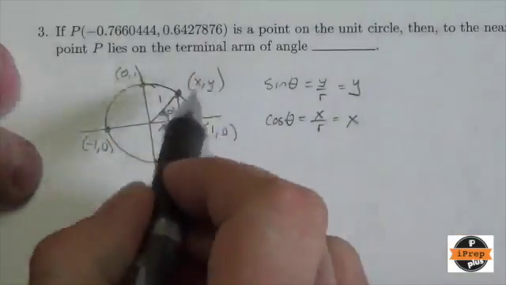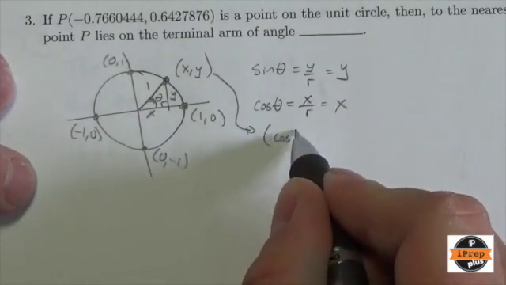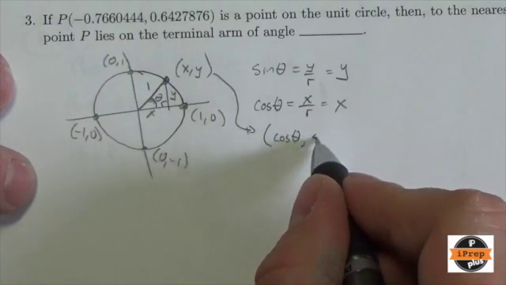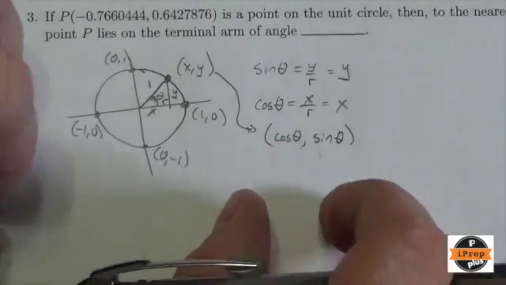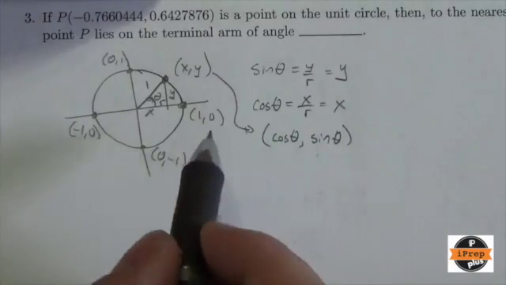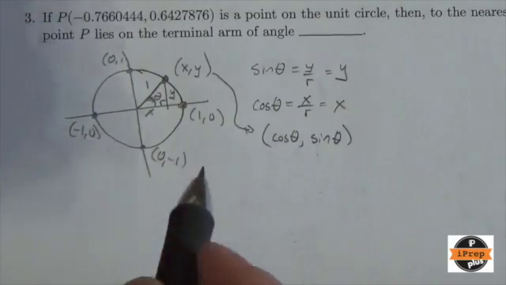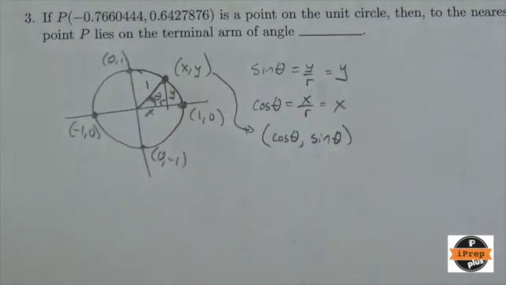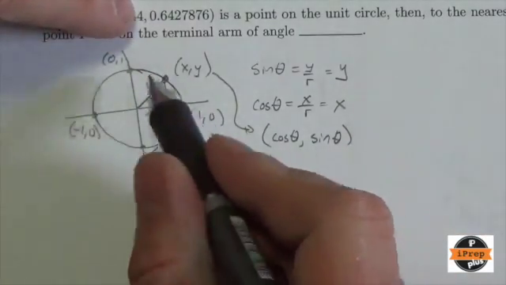So that point right there, that x comma y, is actually going to be the cosine of the angle in standard position, comma, the sine of the angle in standard position. In fact, sometimes when people approach trigonometry, one way of approaching it is to think about sine and cosine and tangent as being the values of the coordinates along the unit circle. Instead of defining it as opposite and adjacent and hypotenuse. Here's another way of thinking about it. You could define it as the points along this circle.